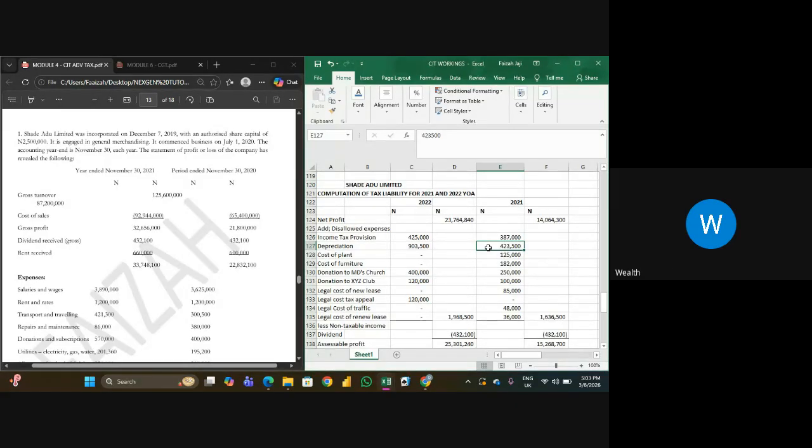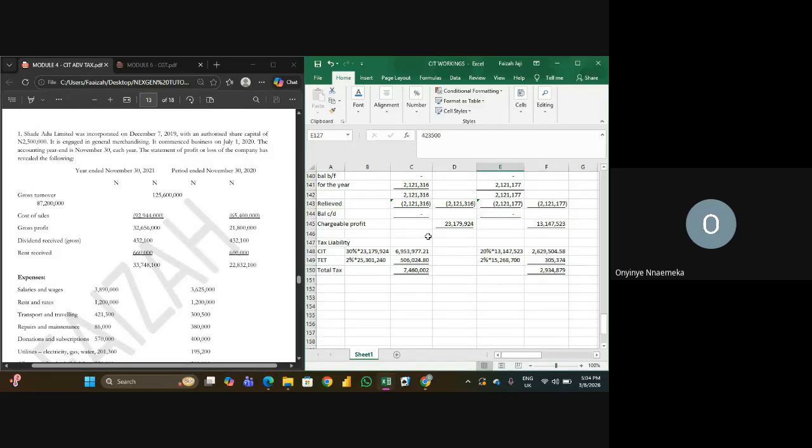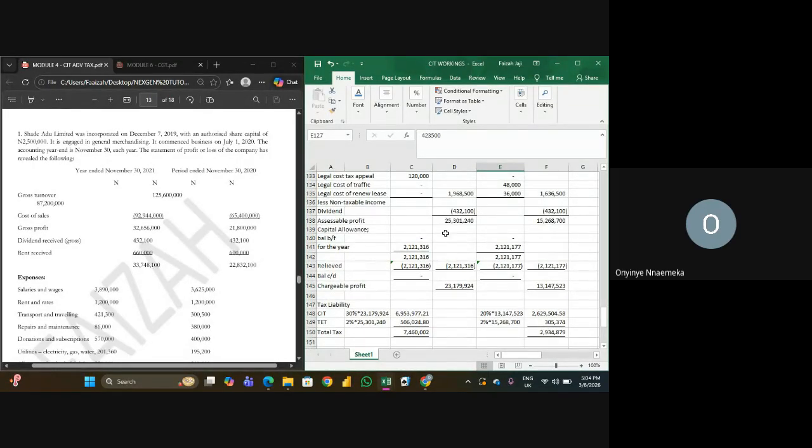Okay, so why didn't you restrict the capital allowance? I intentionally skipped it because the restriction is going to be higher. Compare 2 million to this figure, and 2/3 of this is surely going to be higher than 2 million. That's why I decided to leave it. You can just write it in your notes. It does not matter. Okay, thank you. You're welcome.